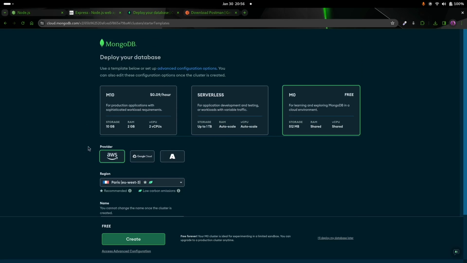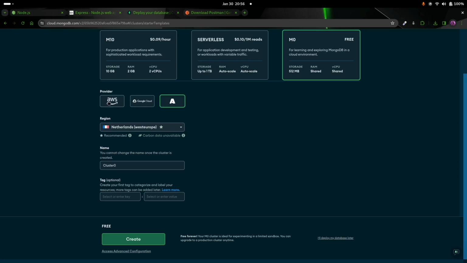And these are just things you have to do over and over. Every time that you create a database, you choose a cluster, and it's going to set up your cloud environment and whatnot. After that, you can choose your provider. I'm just going to go with the default, which is AWS. You don't have to know what these things mean because we're not here to learn MongoDB. We're just here to use their database service. I'm going to leave the name as Cluster0 by default. There's no point changing those. We click create.